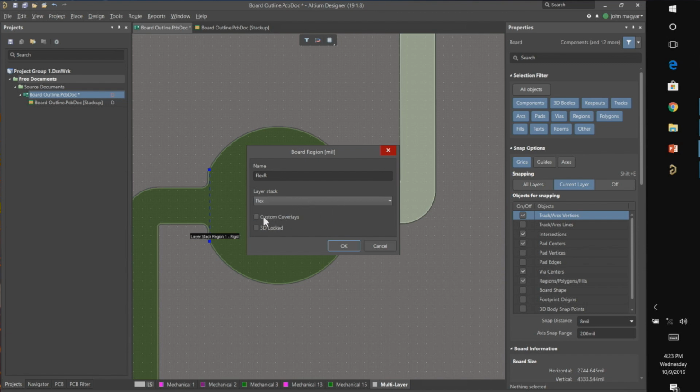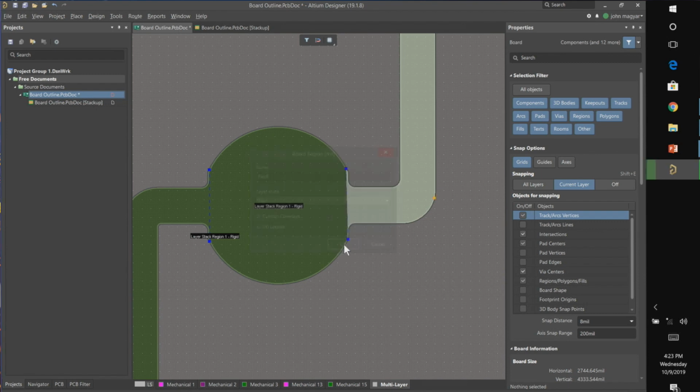If you're doing other types of design, you can use custom coverlays. Again, a more substantial covering on the flex section. And then there's locking 3D. I'll get into that later when we talk about animation. But we shouldn't really need it with this because this one's just a single center board.